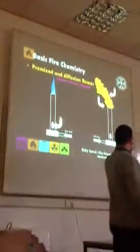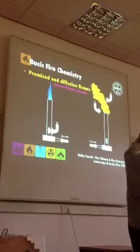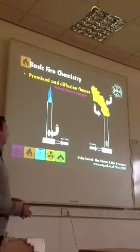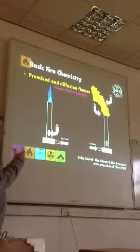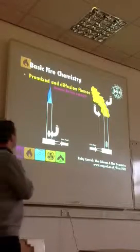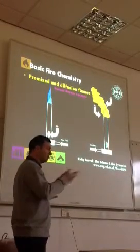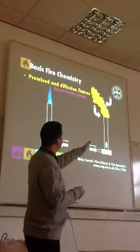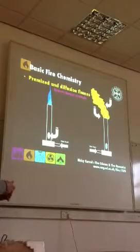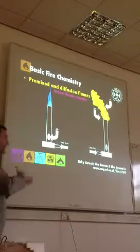Whereas, if the hole is blocked on this side, the gas doesn't get any oxygen until it gets to the top. We get a yellow flame, an orange flame, the gas and oxygen mix as they burn. That is, in very broad terms, the distinction between the two types of burning. Diffusion flames and premixed. Premixed, obviously, where the gas and the fuel are mixed beforehand, before the fire they're mixed. Diffusion flames is not quite as obvious a word to use. There is a good reason for it we'll come back to. Where the gas and the air mix as they burn.